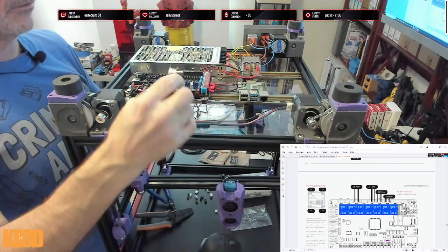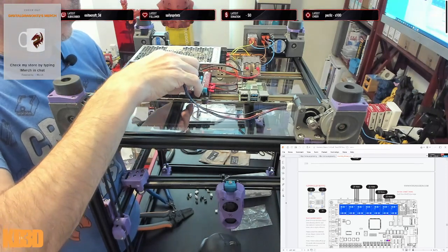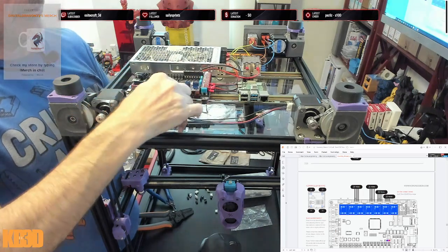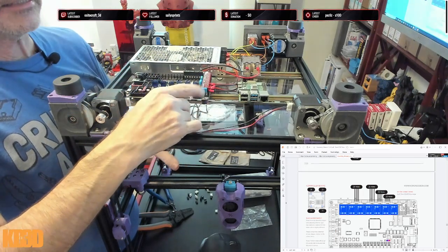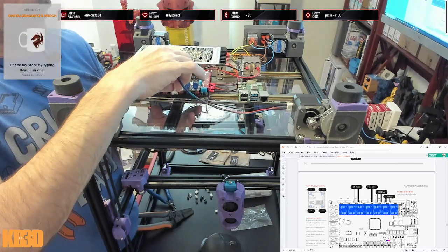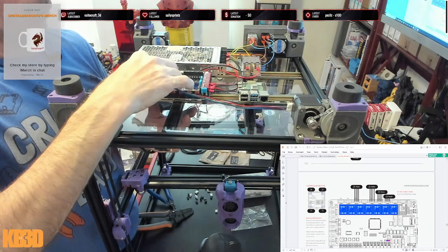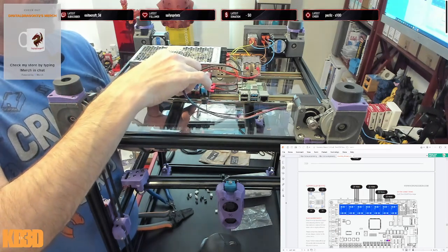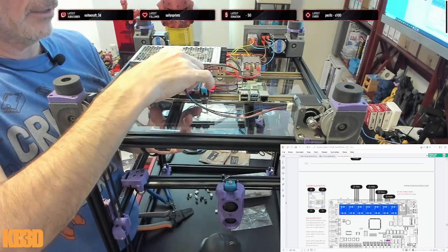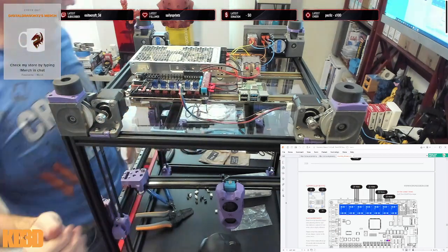So Z0 goes into our third connector attached to motor 2.1. And you can go into 2.1 or 2.2. It doesn't matter. They're in parallel. So if you really want to, you can go into like 2.2 there. And then all four of your Z motors are side by side. And you just leave the gap between your A and B. Or you can just follow along your wiring diagram. So there's that one.